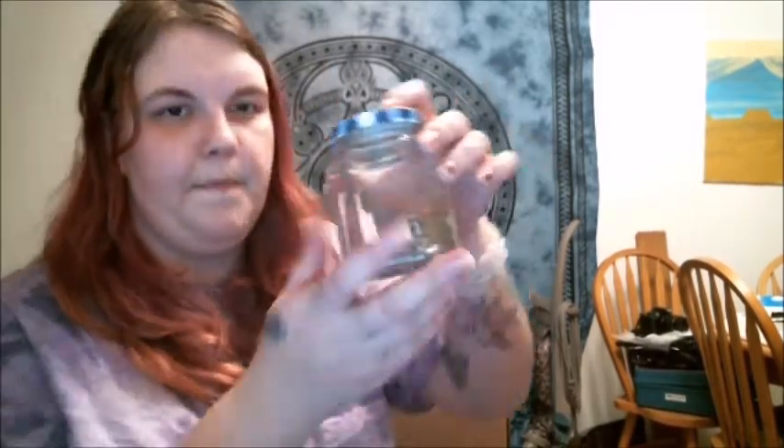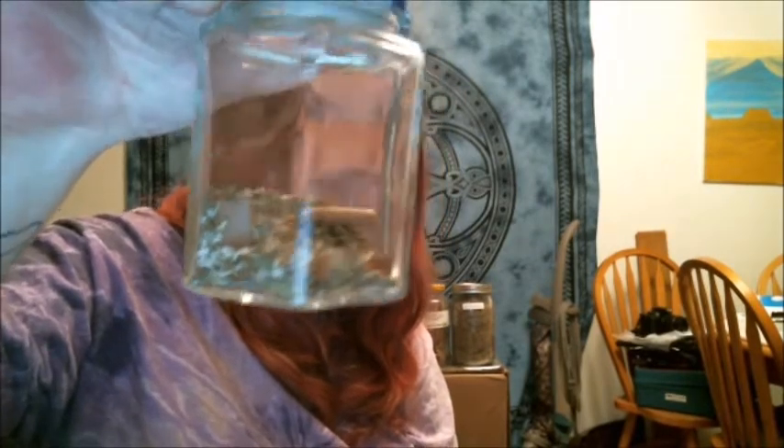It's about the equivalent of one tablespoon. When I'm doing witching jars I don't actually work with specific measurements — I go by parts. So if you have equal parts of something, such as one part peppermint, one part cinnamon, one part rosemary, one part sea salt. You can also use sachets — the little velvet bags — there are all kinds of containers you can use to put these herbs in.